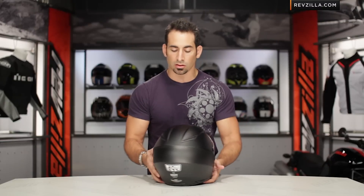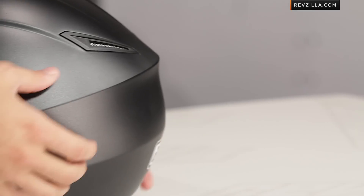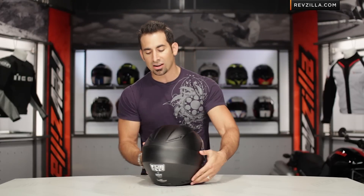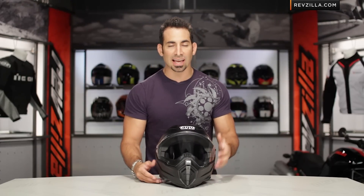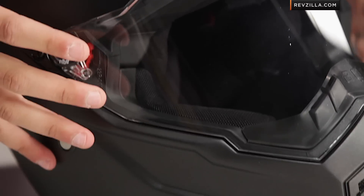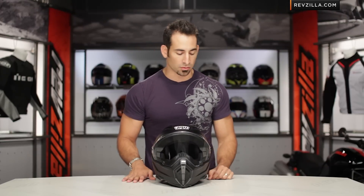One of the things I think is really cool when you look at the shell is this ridge — it was originally developed to take a goggle strap because it started as a dirt helmet — it just adds a really cool, interesting flair. On an interesting side note, when I rode the Italian Legendary Tour on a Multistrada in Italy, I actually had the DS version of this helmet, and I took the peak off and just left the holes on the side because it looked so serious. I think they saw a lot of customers doing that, and they said, let's just make a blacked out, murdered out, no frills naked version and go from there.